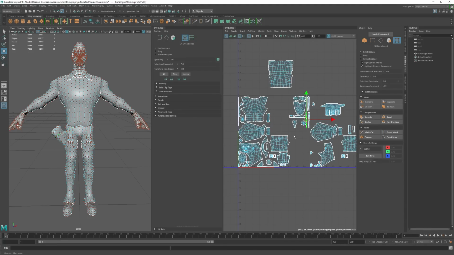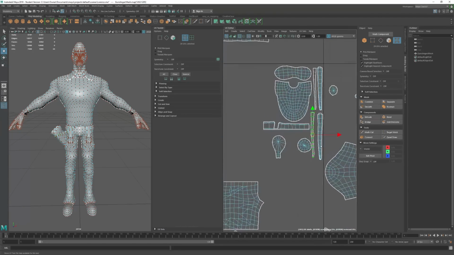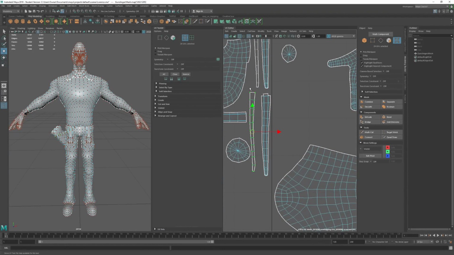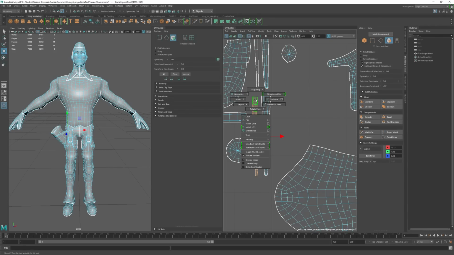Now, I just wanted to show you and talk to you guys about straightening UVs. You can see that this is semi-straight, but it's not perfectly straight. So what you can do here is set these to faces. Basically, I'm holding down Control, right-clicking, and going to faces, and it will change my entire UV selection over to faces. And then this time I'm holding down Shift.